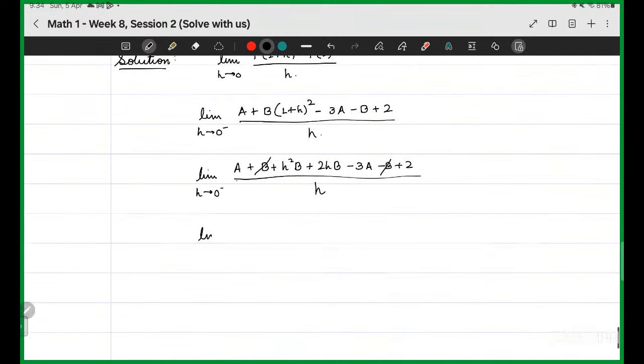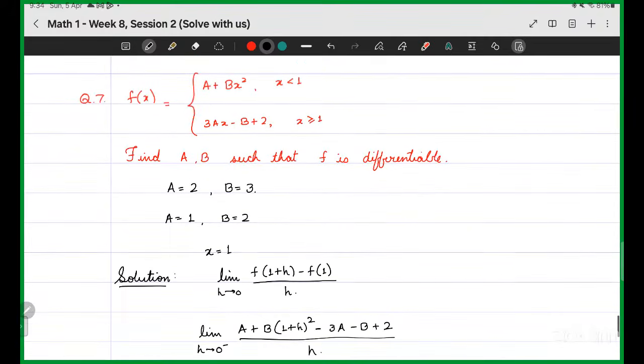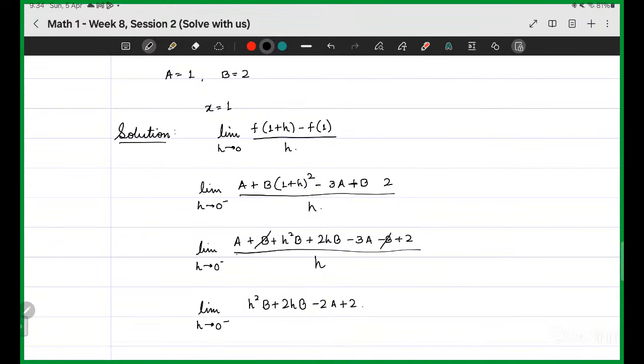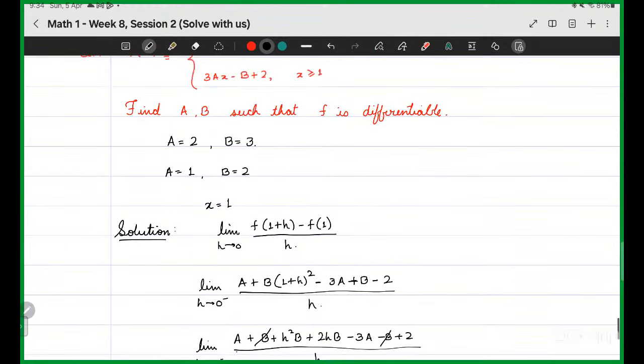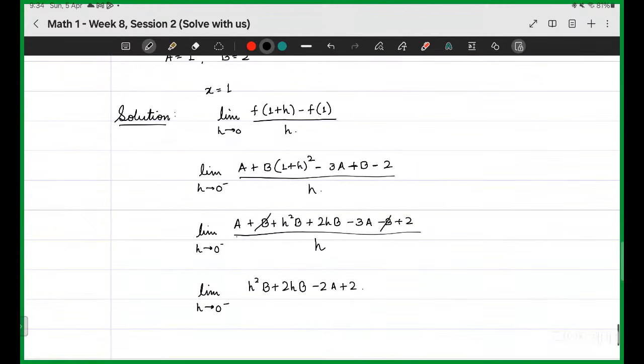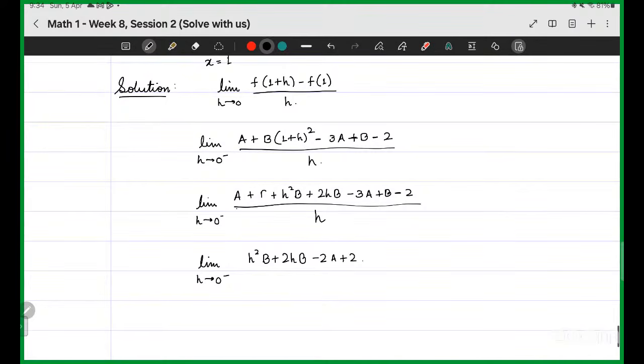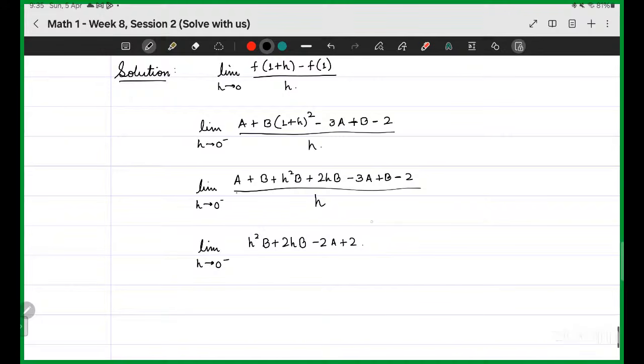Let me write that down even more clearly. You want this limit to exist. When would this limit exist? Which would be minus 2a plus 2, if I have not made any calculation mistakes. But I have made some calculation mistakes, so this should be plus b minus 2. Minus f of 1, that is 3a minus b plus 2, minus 3a plus b minus 2. Wow, let me... makes things different. This is once again a more complicated way of doing it. I'll show you the easier way also.